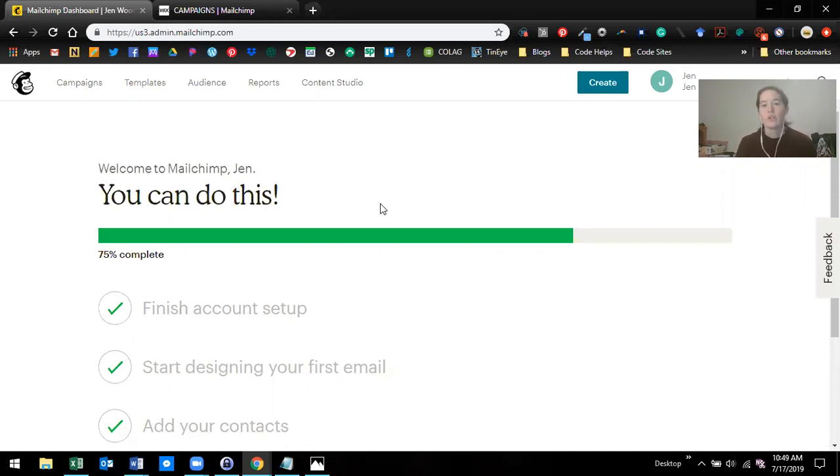If you've already sent out campaigns or emails, you can turn those into a template. Again, we'll show you how to do that a little bit later. So if that's what you're wanting to do, we can do that.